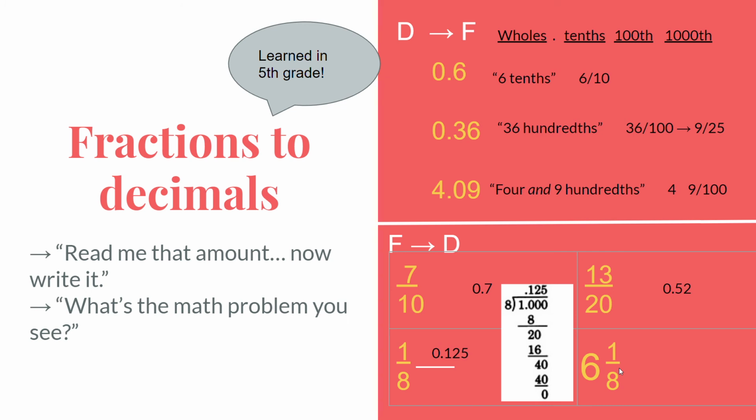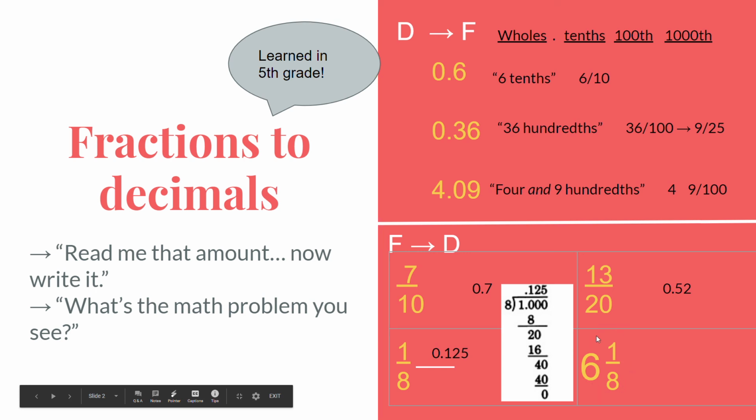They can either turn into what we used to call an improper fraction, still call it an improper fraction sometimes, but more accurately is called a fraction greater than 1. And we'll go over that. But they could do 49/8, which is the same, then do 49 divided by 8. They'll get 6.125. Or if they recognize, oh, this is a whole number, this is a fraction, I'm going to have the same whole number, and I memorized that fraction. 6 and 1/8 is 6.125.